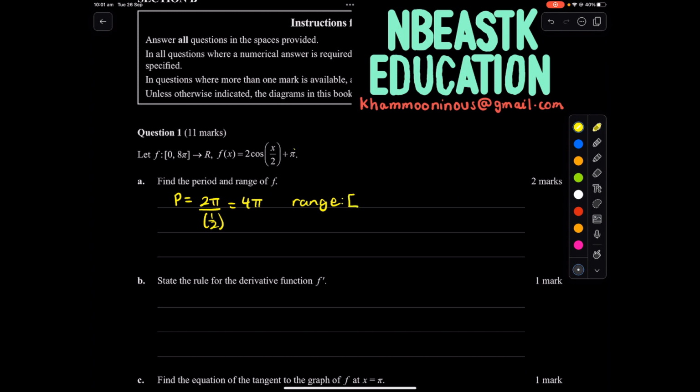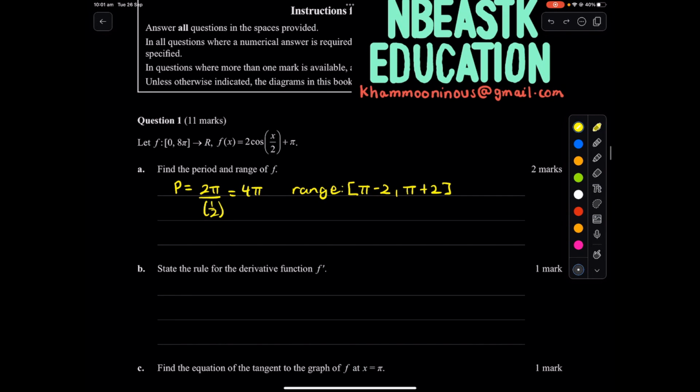So look at the translation first. And let's put that translation minus first the amplitude, which is 2. And do the same thing. So again, pi, now plus 2. So that will give us this over here, which is our actual range. Yeah, keep that as your range.